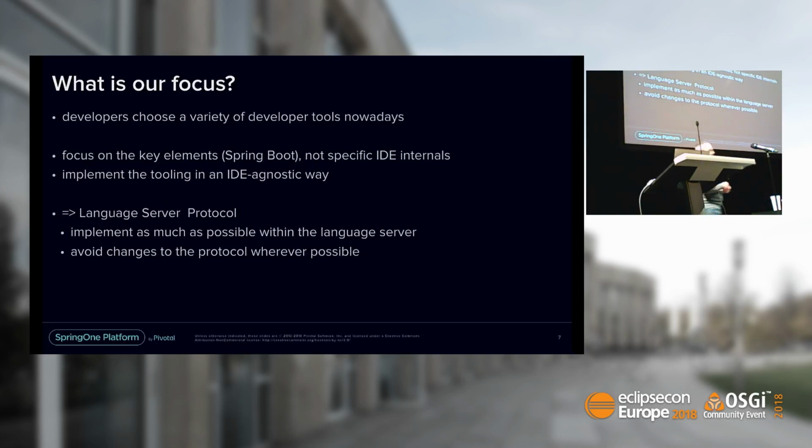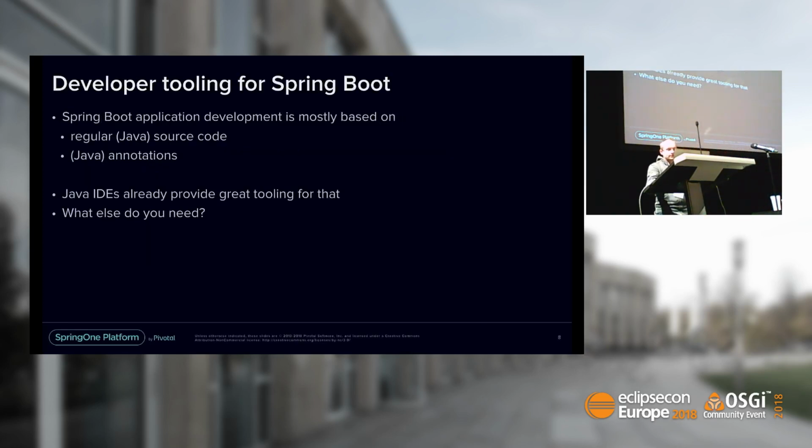This decision made it possible for us to really focus on what we should implement inside of the language server. Let's build as much as possible into the language server and not look outside. Let's not learn all the different Eclipse APIs and deeply integrate into Eclipse. Let's not think about how VS Code exactly works inside. Oh, it's built in TypeScript. Now let's re-implement everything in TypeScript and stuff like that. We were really able to go back and say, okay, our focus is Spring Boot and nothing else. So that was great.